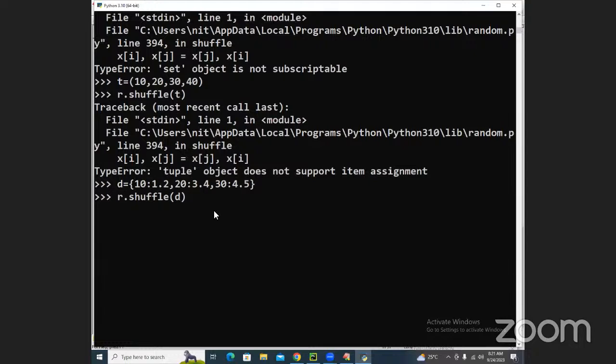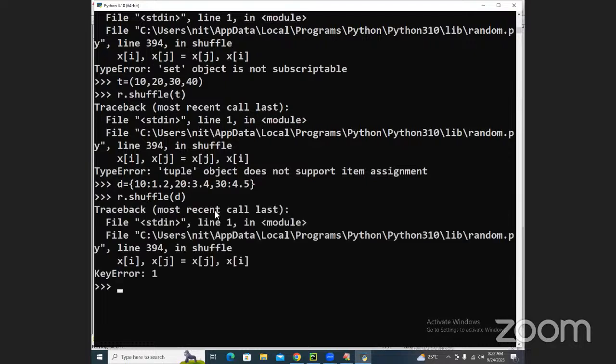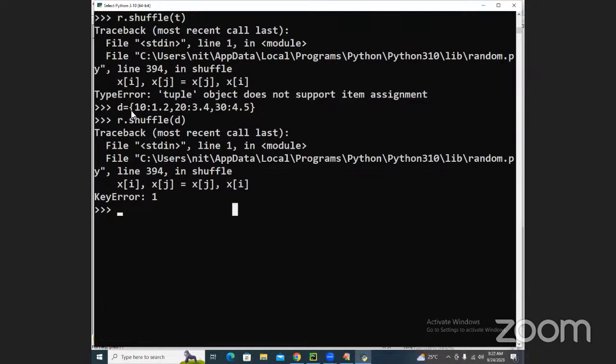Is it permitted, my dear students? Is it legal to allow dictionary data to reshuffle? No. Not at all possible. X of ij equal to X of ji is not possible in a dictionary. Even though a dictionary is mutable, the values are mutable, but the keys are always immutable. So it is not at all possible to shuffle it.